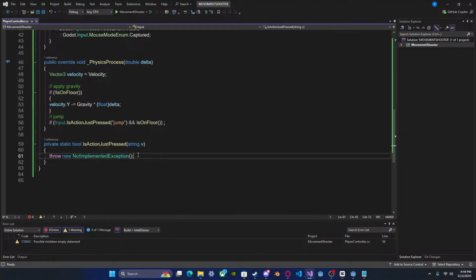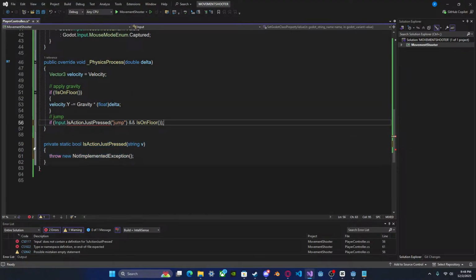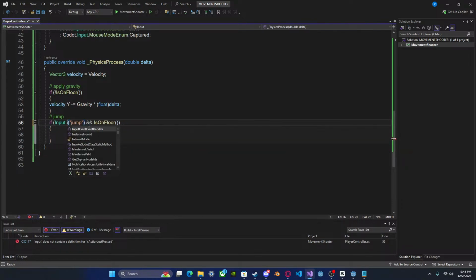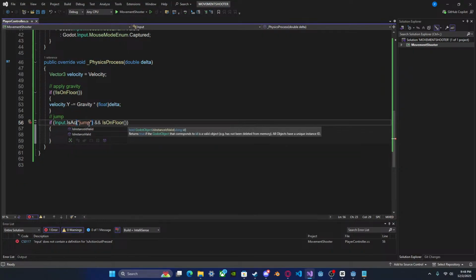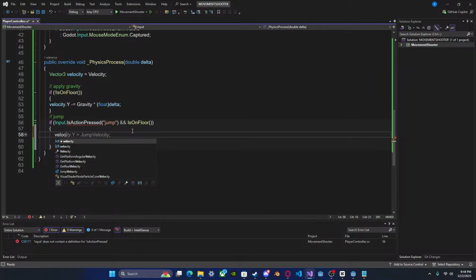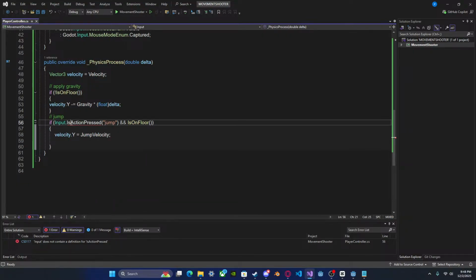Maybe I just haven't. How? Input dot is action pressed. Velocity. Jump velocity. Invert if.